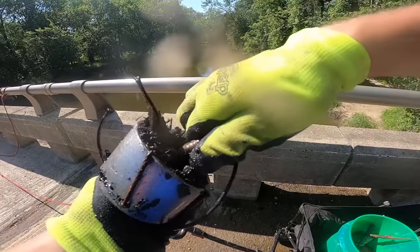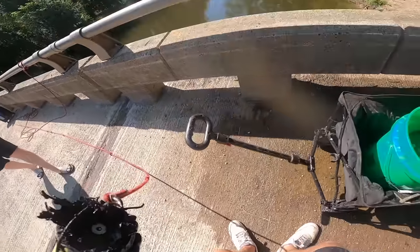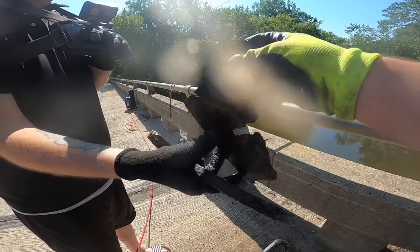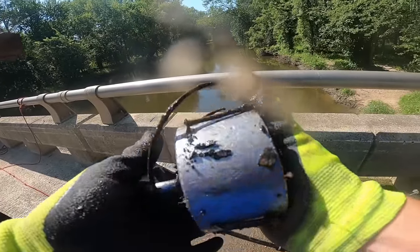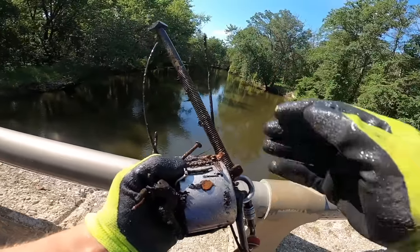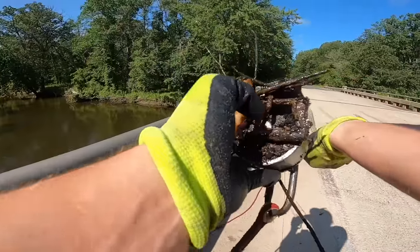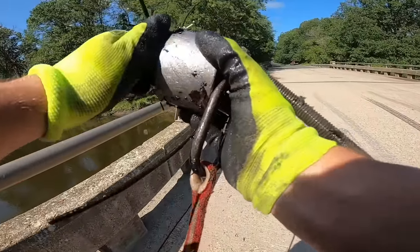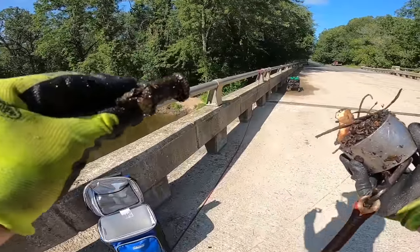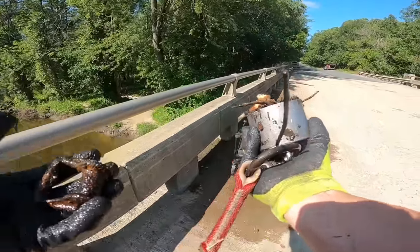Is that what I think it is? I thought that was a shell casing, but it's not. What the heck is this thing? It's a handle. Look what I found — a safe door, or some type of door. Look at this. Oh, it's a big old bolt. Right to the bridge. Lots of murder metal. And then we got this weird looking thing that looks like a hinge to something. Maybe an old belt buckle? No, but that's definitely a hinge to something. Put it aside — this is going into cool finds.